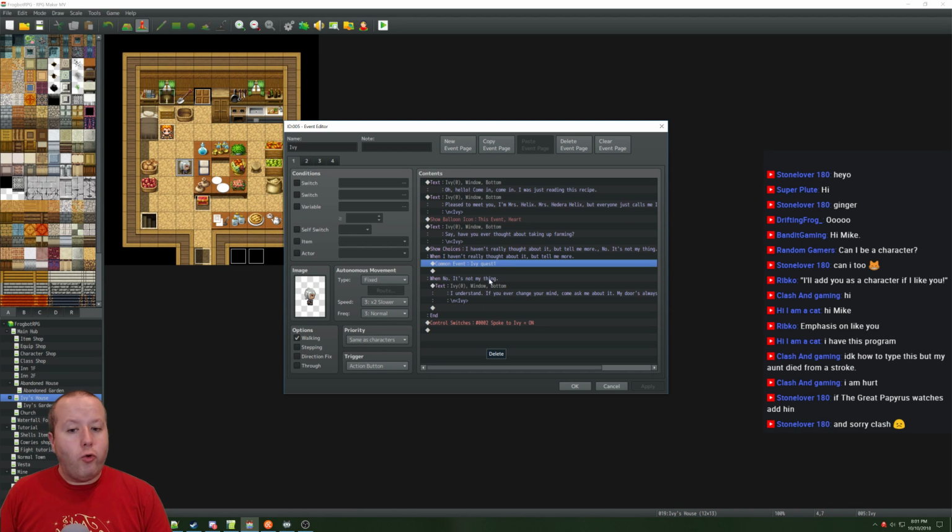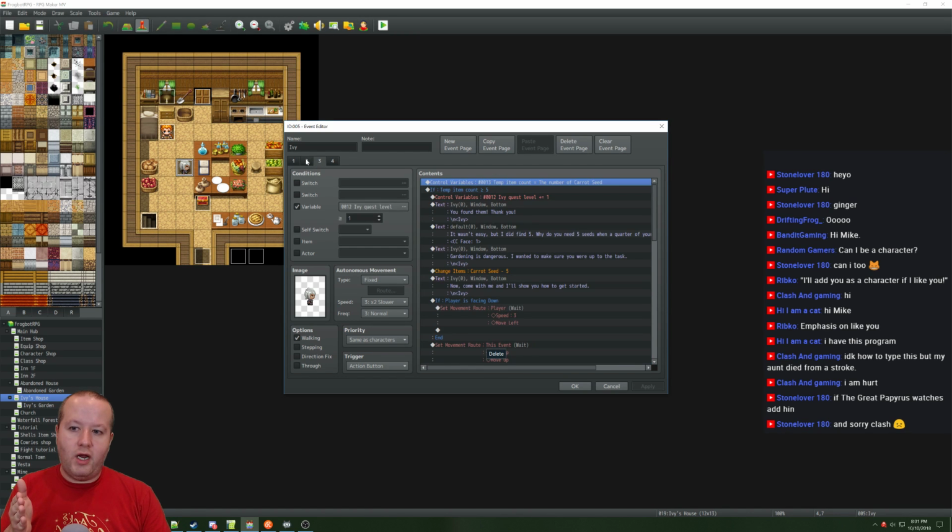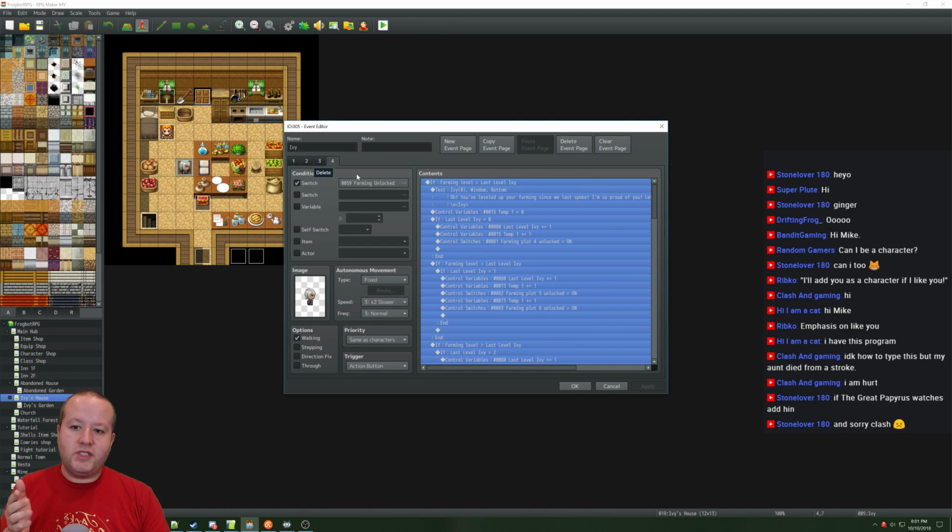So anyways, you go through and she gives you the quest. You notice over here in this box, nothing is checked. Everything's completely open. That means if nothing else has ever happened with this character, this is what's going to happen. It goes from the highest page down to the lowest page, so the highest page is 4, 3, 2, 1. And as you see, farming is unlocked.